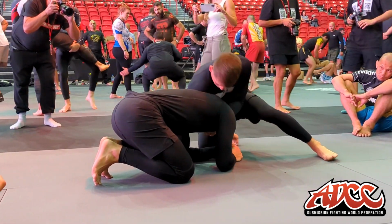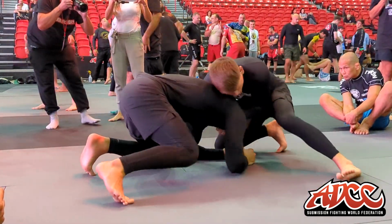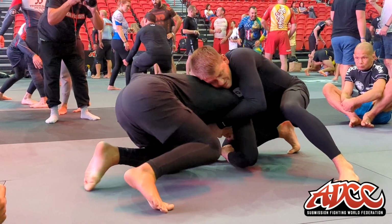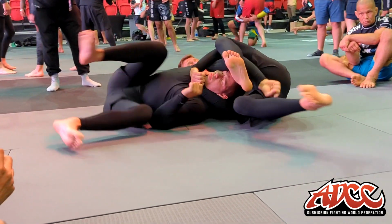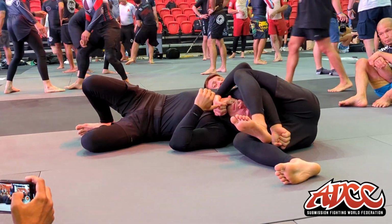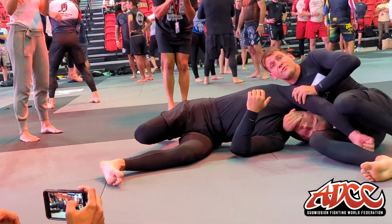So see how I'm controlling his head, but he's gonna be moving, so I'm gonna be moving with him, controlling the head, and then I go here, boom, control. I elevate him, pull him up, he's gonna step over and fall. I wanna stay sideways as much as possible. Okay, now I'm gonna pull my hand up. I'm gonna do this a few times so you see, this is very important.